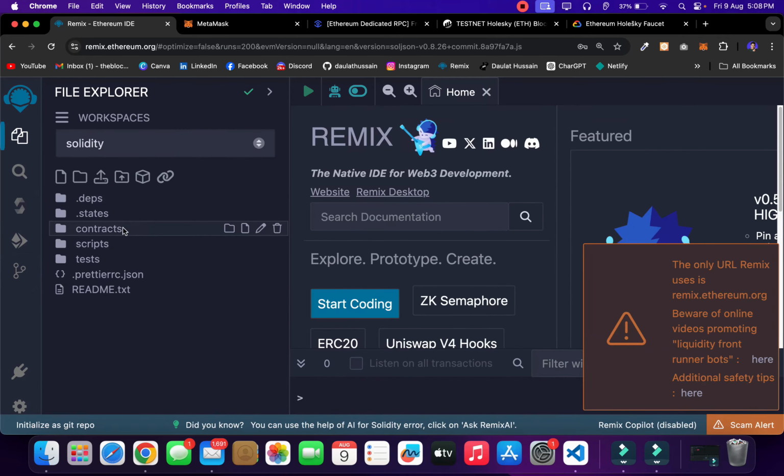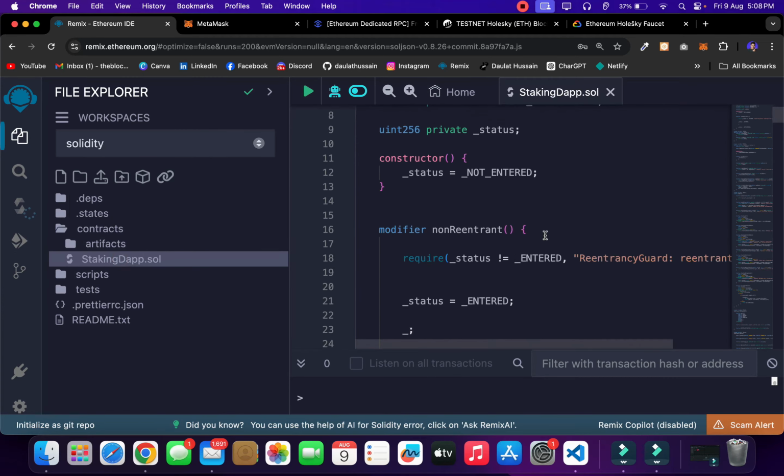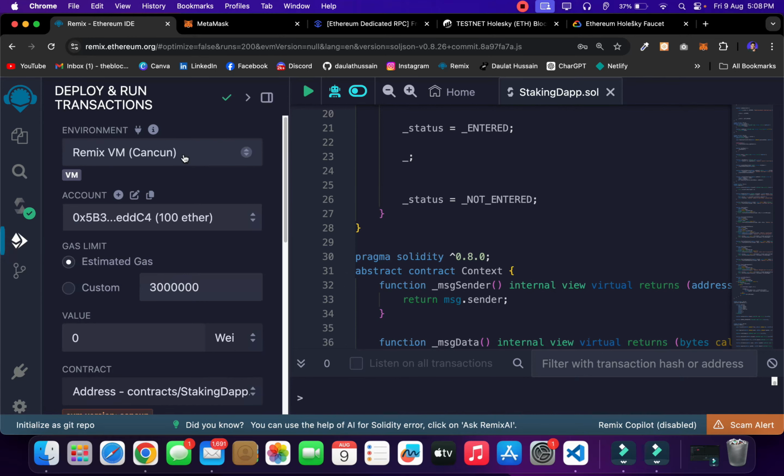So we have to reload the page, and let's start from one more time. So click on this. Here, this is our contract. It's compiling. It's got compiled successfully. Now we can simply click here and go to this injected provider, and it's going to connect with our wallet automatically. So the fund will reflect and the wallet address will reflect.